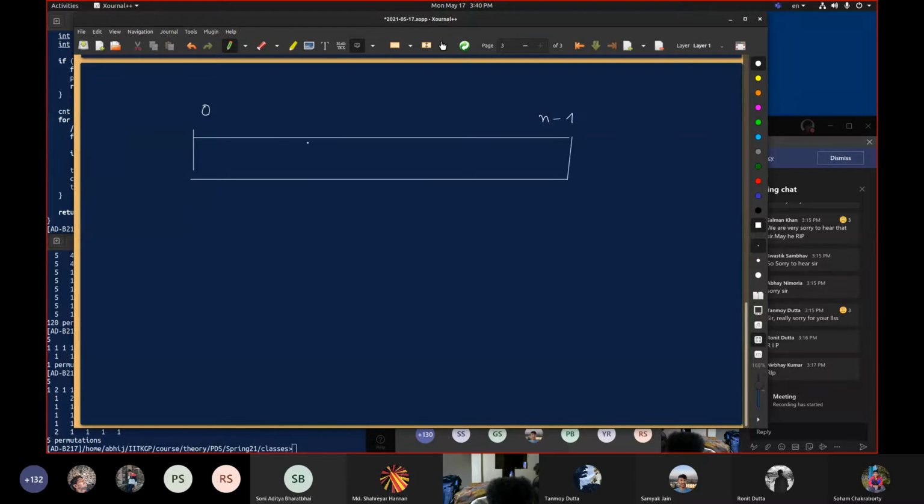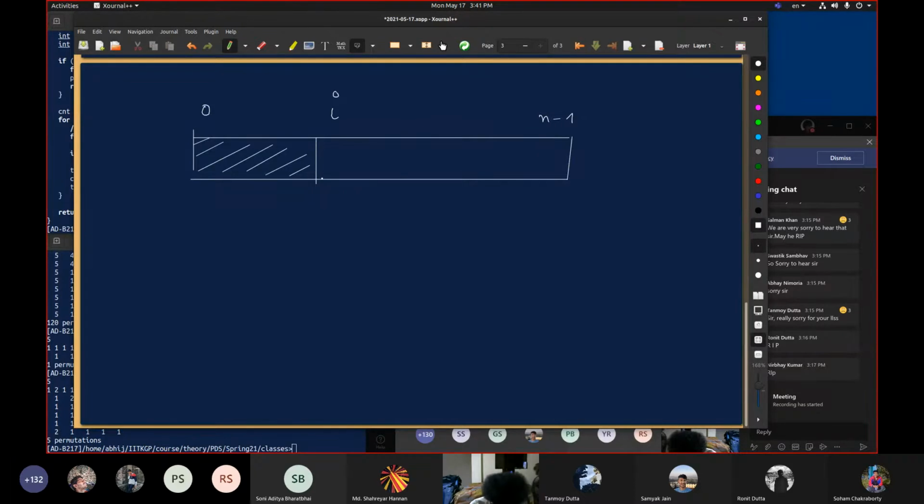And let us say I have already taken care of the first i elements. And I want to permute for a fixed permutation that is placed here in indices 0 through i minus 1. I want to see all possible permutations of the rest of the array.